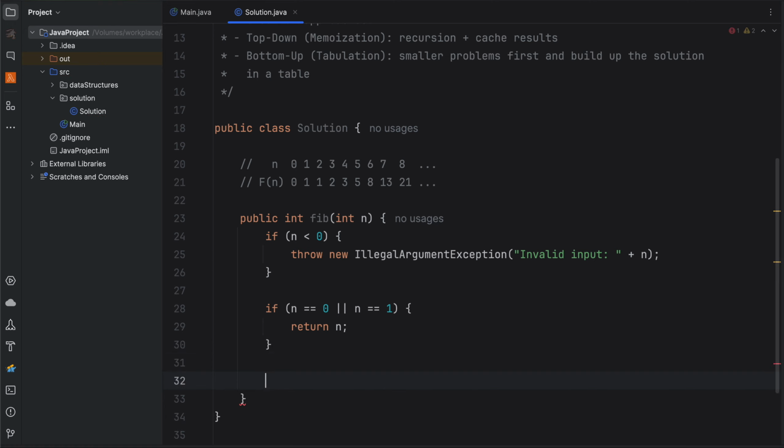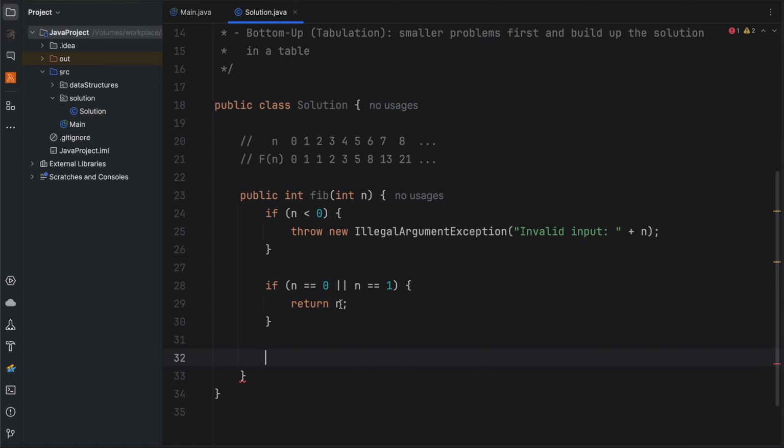Okay, and then if we are here, that means that n is not less than 0, that n is not 0, and that n is not 1. So it's a number greater than 1, so it's 2, 3, 4, and so on.